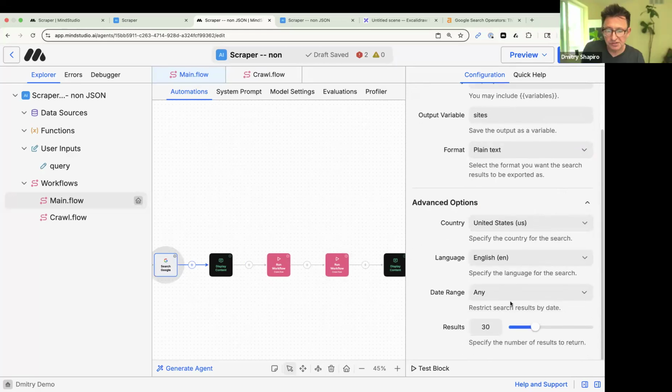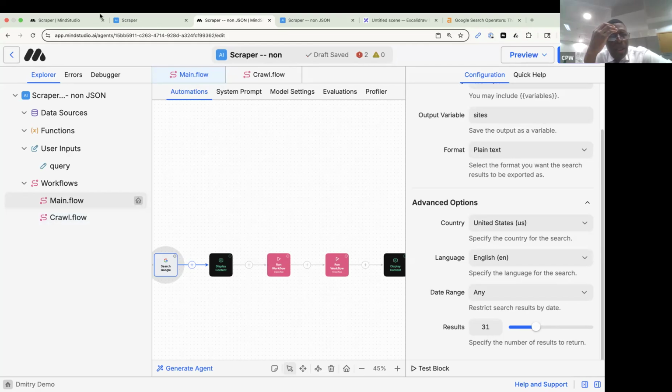And here you can see there's results. Limit: specify number of results to return. I said this isn't precise. So if you say 32, it doesn't mean you'll get 32, but you'll get something around there. If you say more, you'll get more. If you say less, you'll get less. So this is approximate. I didn't change this on the runs I ran, and so by default, it was 30 and I got 28.